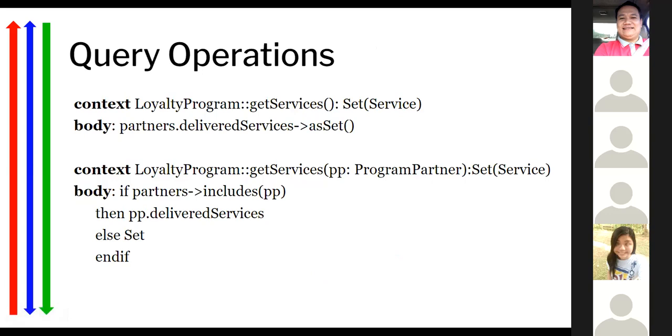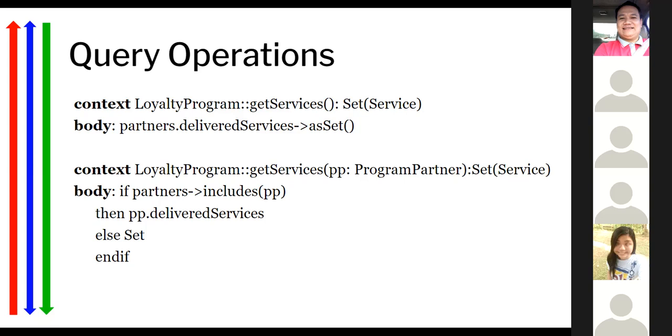So, ito naman yung query operations. So, ito sa loyalty program. For example naman, di ba, syempre may database to na lahat ng records ng mga members ay nakalagay doon, pati yung lahat ng participating program partners. So, yung participating program partners natin is yung supermarket, yung gas station, yung car rental, at saka yung airlines. So, kaya kailangan nating mag-set din ng queries. For example, pag maghahanap ng services, ano-ano ba yung mga services na kayang i-offer? So, for example, pumunta ako sa gas station and hindi pa ako aware kung ano magiging benefit ko. So, pag in-insert yung card ko, kailangan mag-run siya na made-deliver yung specific service na available dun sa program partner na yon.